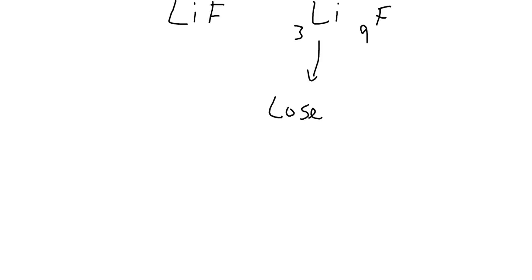And for the fluorine, it has 9, so that means 2 in the first shell, 7 in the second shell. 7 in the second shell, so it could either lose 7 or gain 1. Gaining 1 is a lot easier to do, so this one's going to gain. If one thing loses and one thing gains, they're going to make an ionic bond. If we said ionic, you're going to transfer, and some things are going to gain and some will lose. So we're done. We figured that one out.